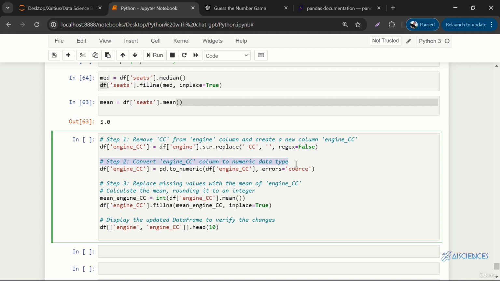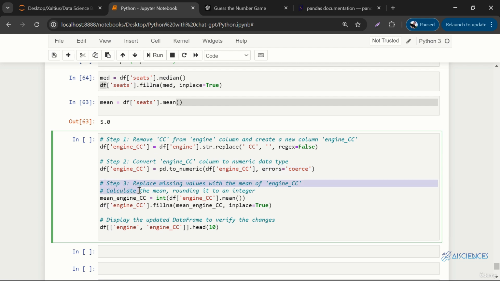Step 2, converting it to integer. So here we are converting it to integer. We are saying pd dot to_numeric. to_numeric is a function in Pandas. pd is Pandas, right? And then we are passing it what? We are passing this particular column, engine underscore cc, which is newly created over here, right? That has the values without CC. And we are saying errors equals coerce, which means that if there is any error, just ignore that value, right?